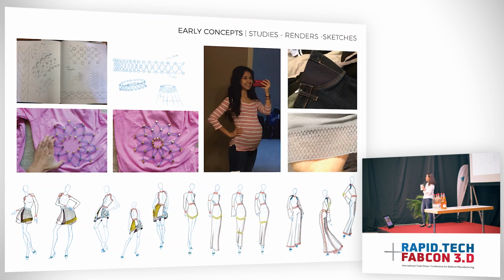Okay, so there's different information here, but the process started with a very mechanical thought behind it, and it's just to kind of understand maybe how mechanical components could move on certain areas of your body and what that could look like with a certain aesthetic. So what you see here is just kind of experimenting with some laser cut mini prototypes, like what that could look like, and attach to fabric and see how that behaves if you move like this or like that, or put it on your shoulder.